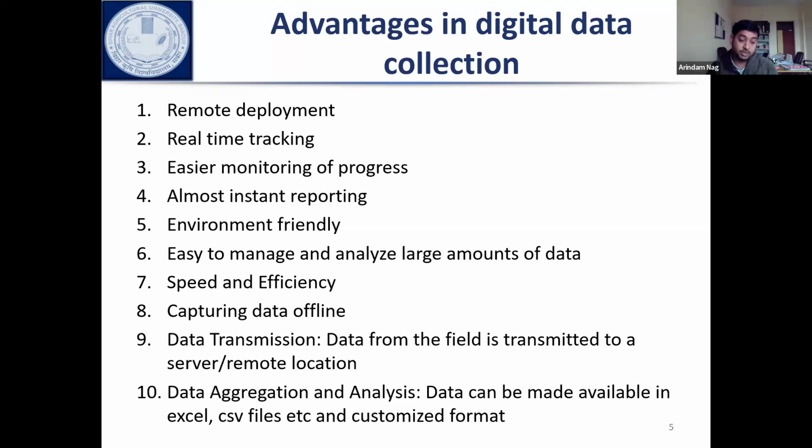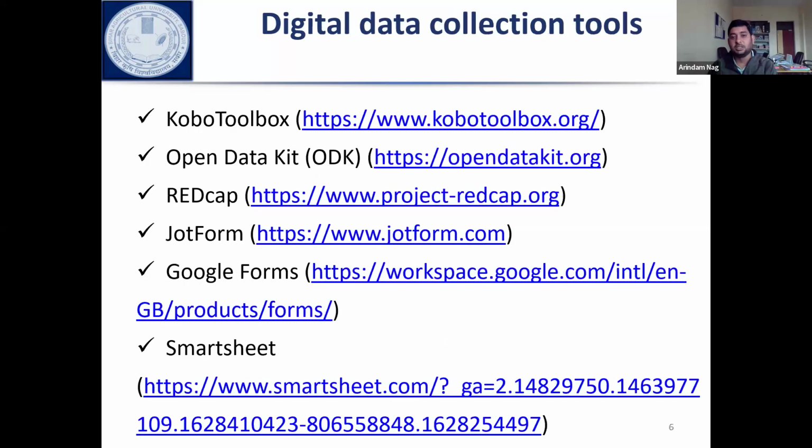Then data aggregation and analysis: we can retrieve this data in Excel format or CSV files that can also be customized for our use. So these are the advantages of digital data collection.